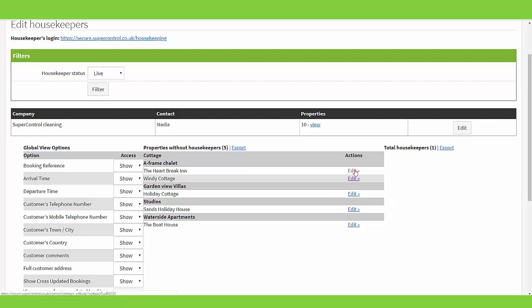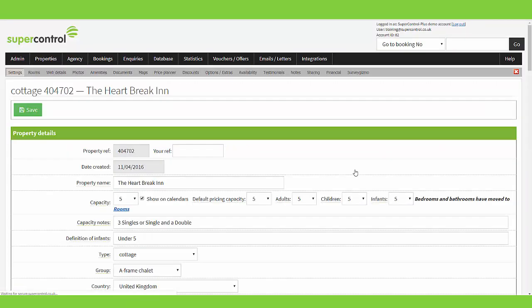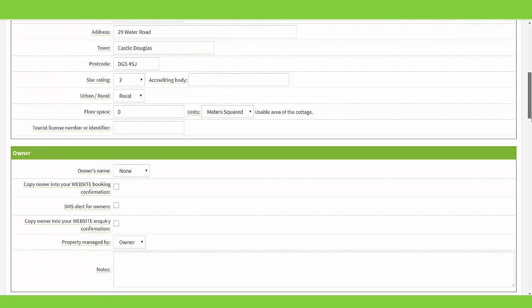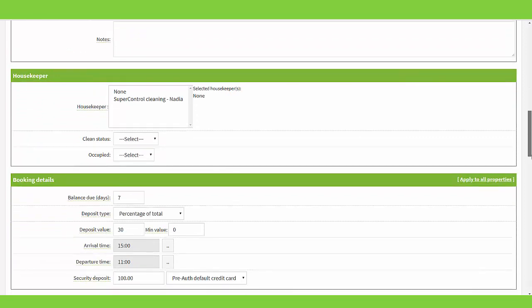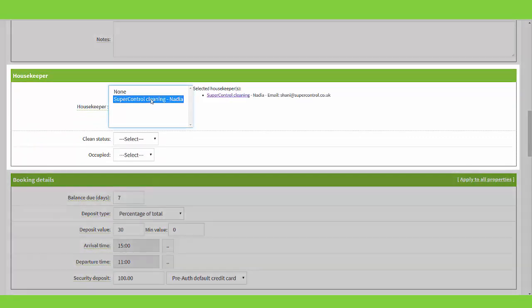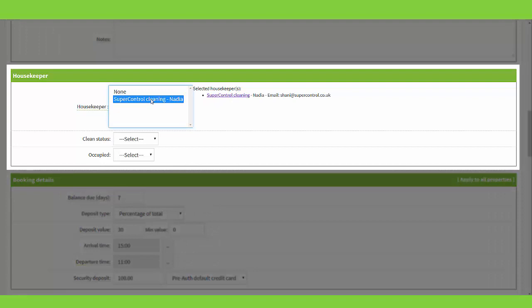So from here we can click to go straight into the property that that housekeeper will look after, and that will take us into the settings page of the property. And if we scroll down, we can see here the housekeeper, and we just need to select the housekeeper that looks after this property. If it's more than one housekeeper, you can press the Control key and highlight others.